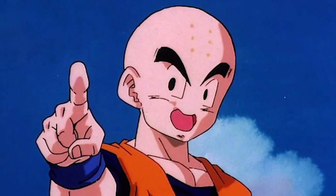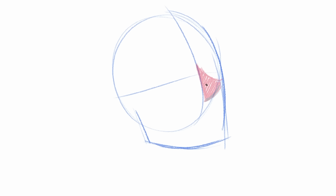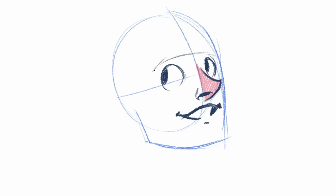Number 1. When drawing a face, start with the nose. If you've seen my videos, you know that I'm very insistent on this because unless you're drawing Krillin, the nose is this very big structure in the middle of your face. You can't ignore it. So start there, especially because once you have the nose placed, it will make it very easy for you to place the eyes and the mouth later, which we will talk about later too. But the nose is a very important landmark in your head.